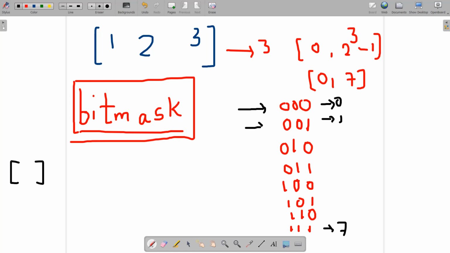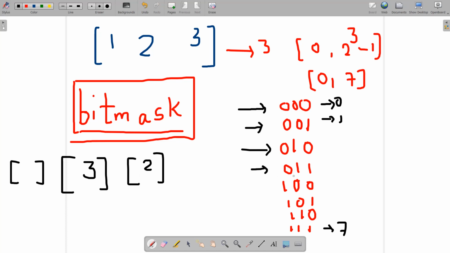Now consider this position. It says that yes, I am going to take only the element that is present on the rightmost side, that is this element. So it is actually denoting that I am taking this subset, which is 3. Now focus over this element. It says that I am going to take only this element, so I will have a subset containing only 2. Now let's focus over this element. It says that we have these 2 elements being taken, that is 2 and 3. So it should be 2 and 3.